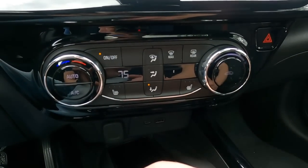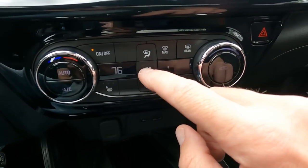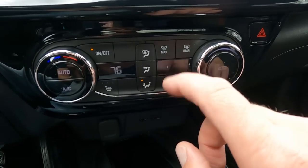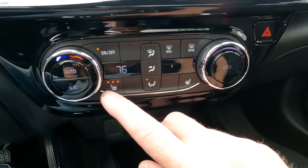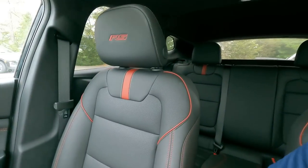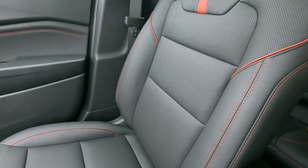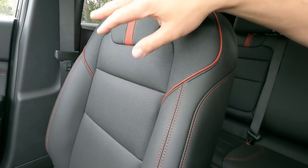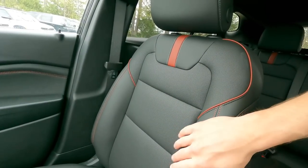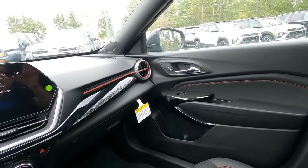Above that we have climate control — single zone, with your on/off button, hot to cold on the right, fan speed on the left, direction of airflow, front and rear defrost. This does have heated seats for driver and passenger with high, medium, and low settings. The seats are what GM is calling EvoTex — a synthetic material that looks and feels just like leather, very durable. I really like how they outfitted the RS model with red accents on the jet black trim, with perforated and non-perforated sections. The contrasting materials give the interior a really nice, sharp look.